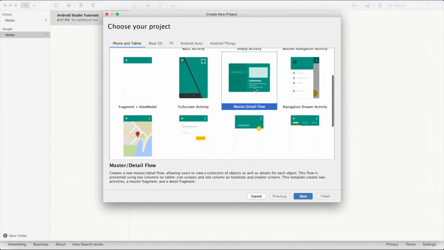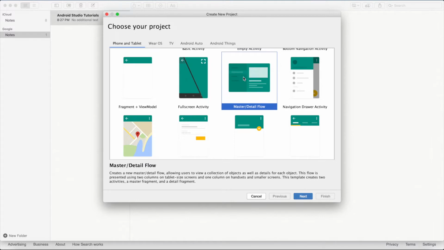Master flow, this activity contains some details like name, description. That's quite some detail it contains. If you click, it will also contain one list. If you click on a list item, it will bring you the detail of that list item.